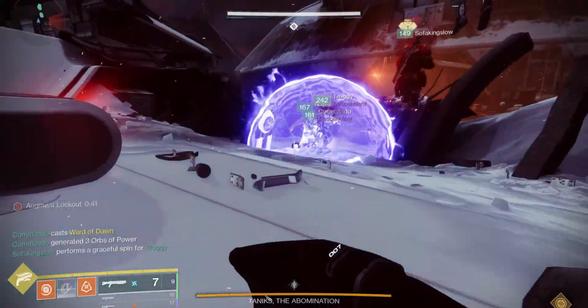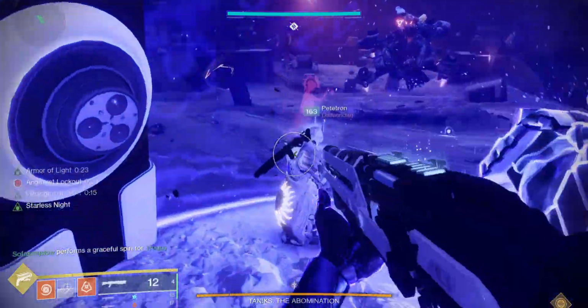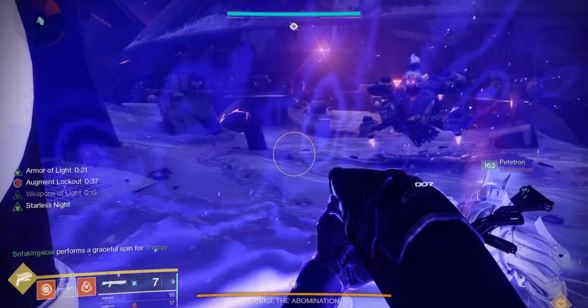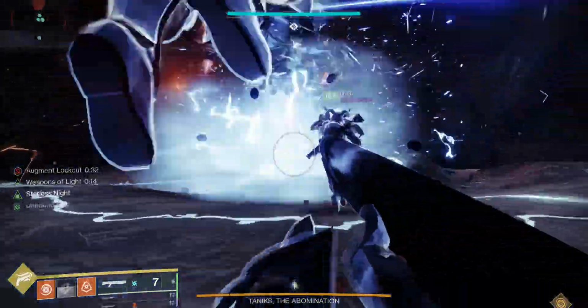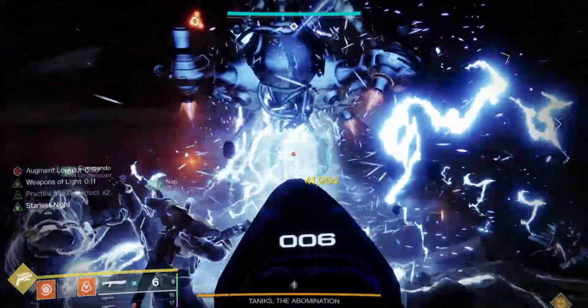After the cores are deposited, it's time to damage Taniks. Be careful not to get hit with the debris flying around him. You'll get 2 damage opportunities if you deposited 2 cores, or 3 if you deposited 4. Rinse and repeat until you beat Taniks.